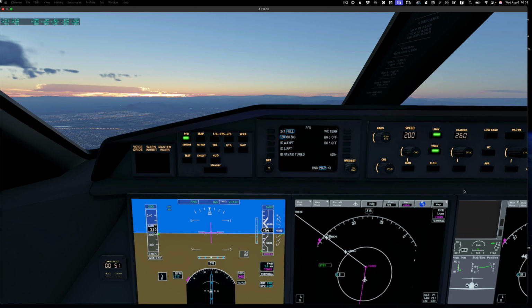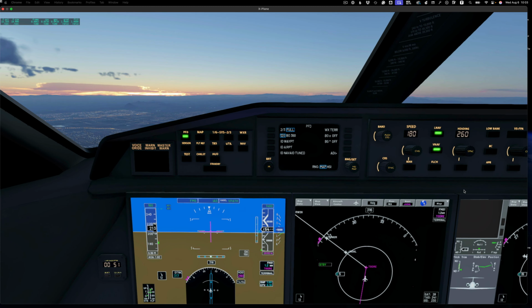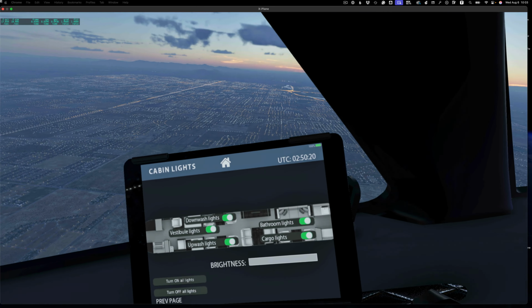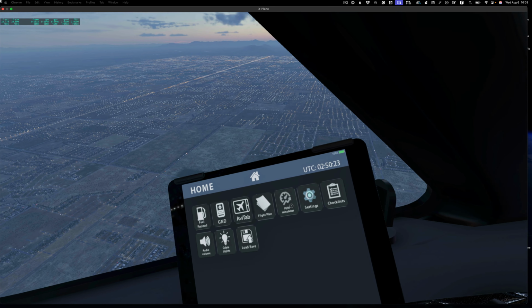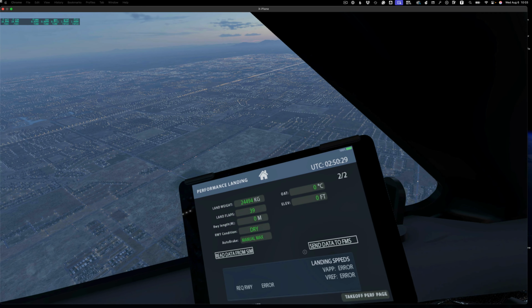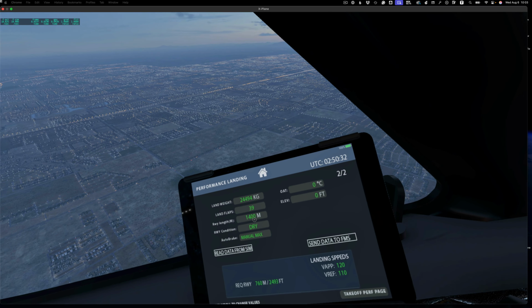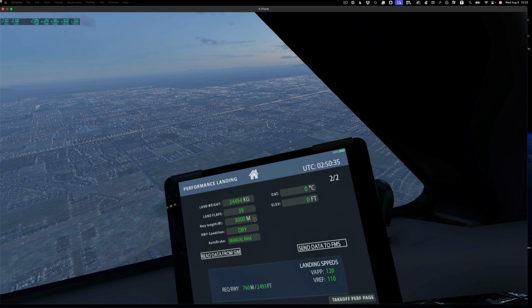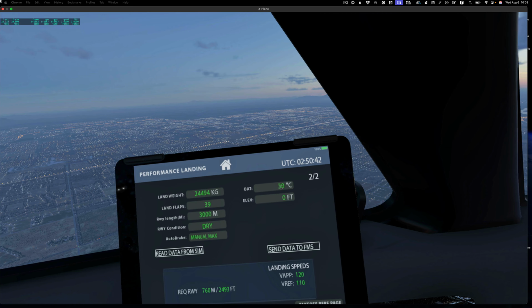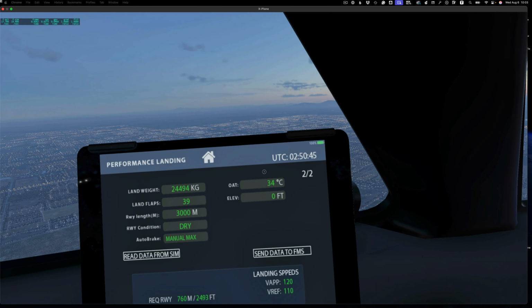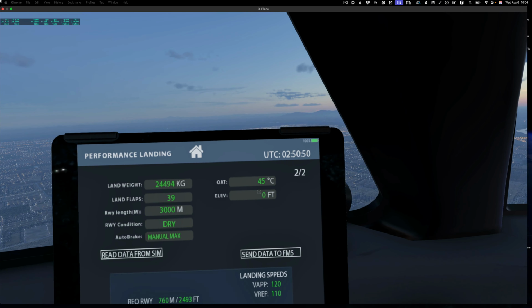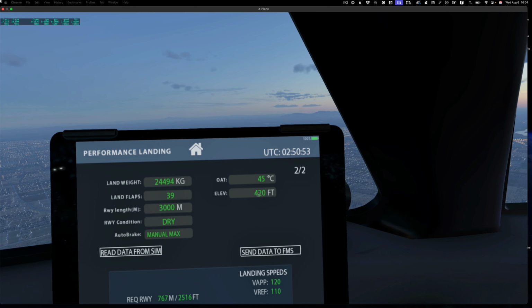I'm going to dial in a notch of flaps. Now there is a landing perf page as well. And 1,100 feet.